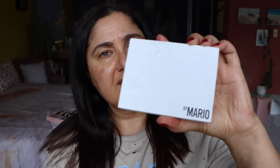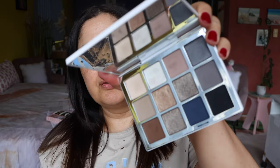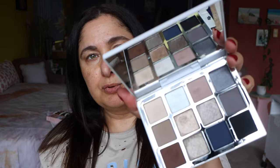Hey guys, today I'm just going to be doing a simple look using the new by Mario Ethereal Eyes Eyeshadow Palette, yep, that's what it is. I picked this up from Sephora the other day and I've only actually ever done two looks with it, so I thought I'd do a really simple low-key look today. It's got some really beautiful tones in here, a combination of warm and cool tones.